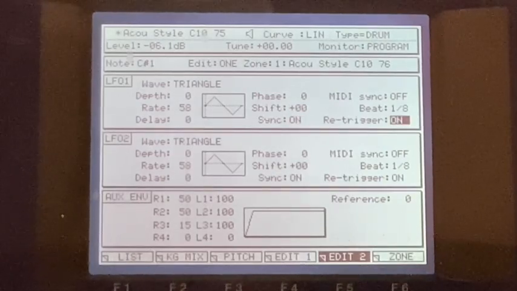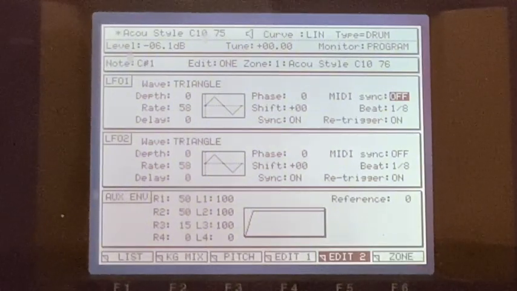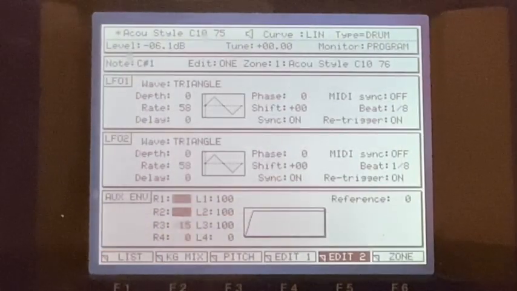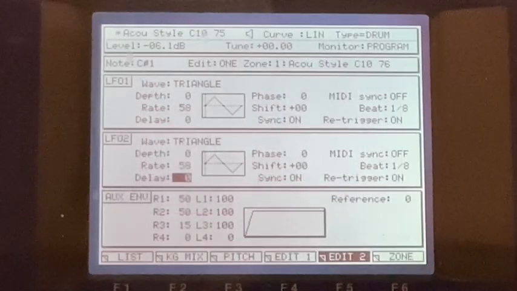So you got MIDI sync options. Usually LFO options. So you got LFO 1, LFO 2. You got 2 LFOs. And you got auxiliary envelope options here. Okay. So if you press the window button on any of these options here, it will just take you to the program modulation page.